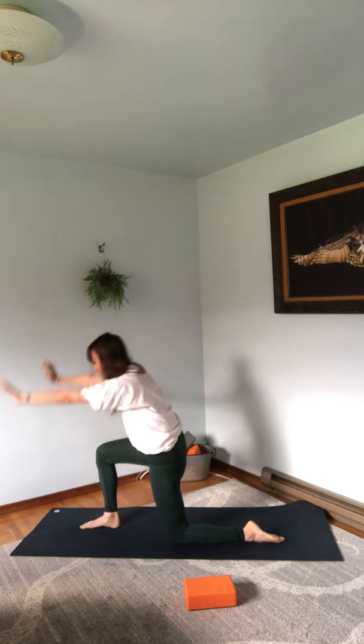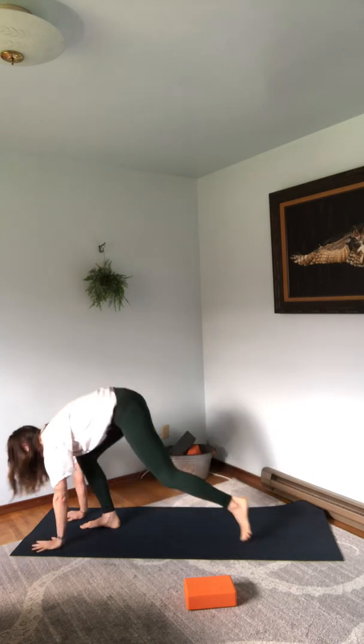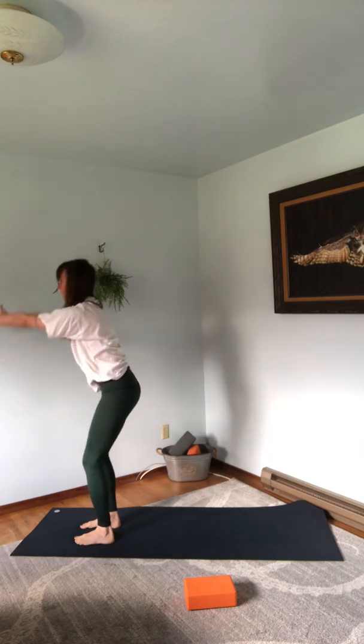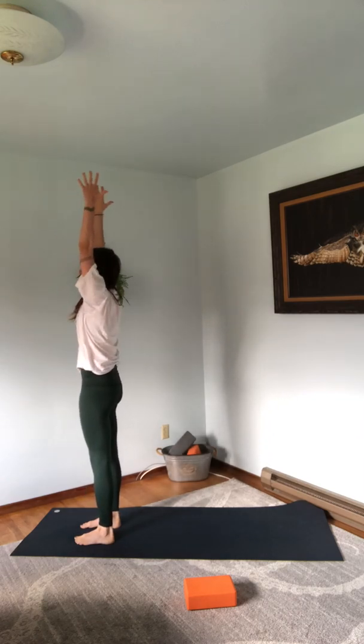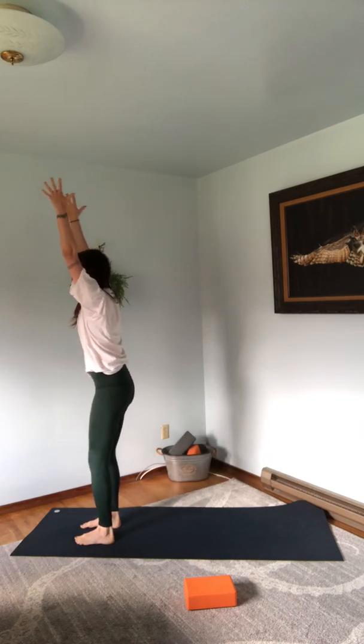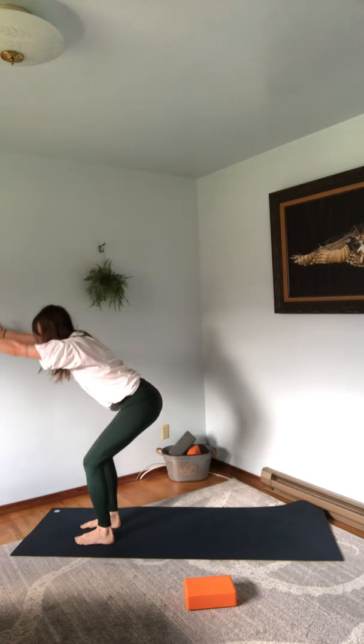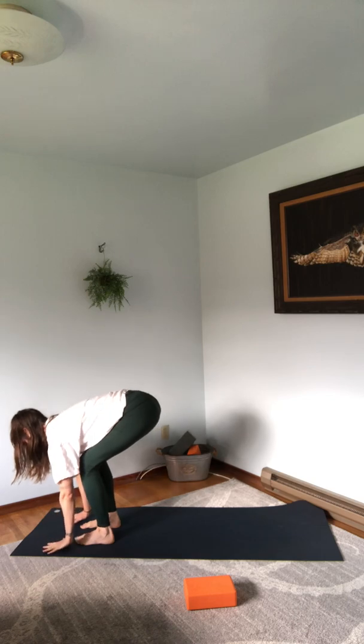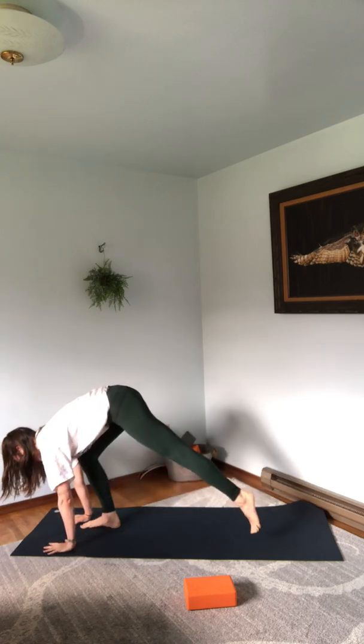And then hands come down, step your back foot forward. Inhale, reach forward and up. Exhale, right back into it, sit back into your hips. Keep your belly on so that the ribs don't dump towards the floor. This time, step your left foot back.